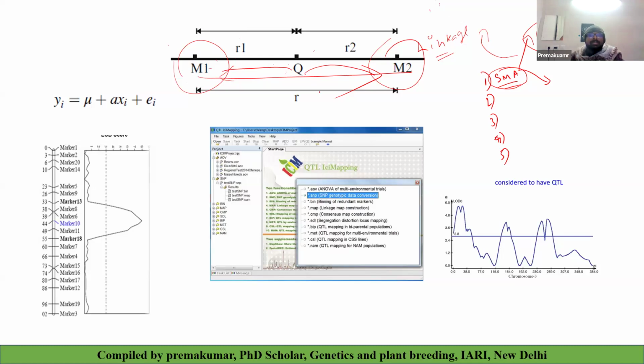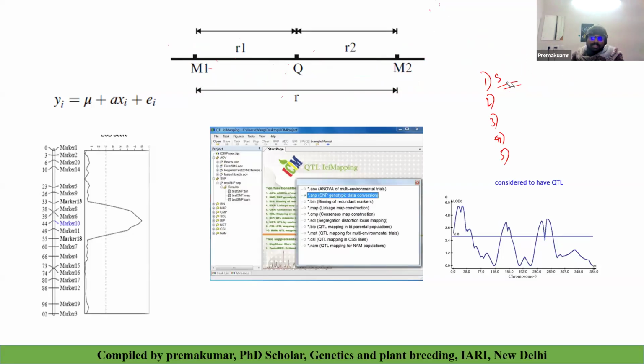We don't know anything. That's why this basic method is not used for precision QTL mapping. This is about single marker analysis.